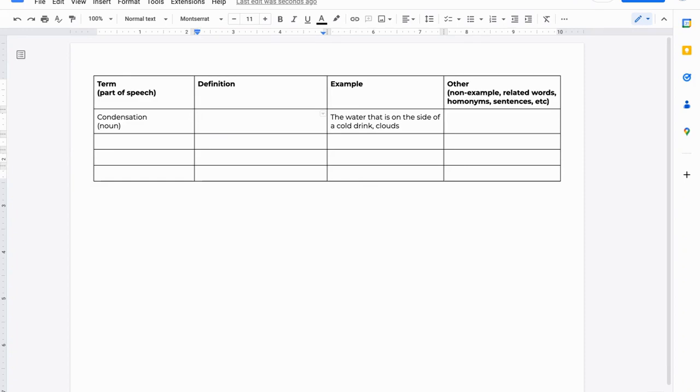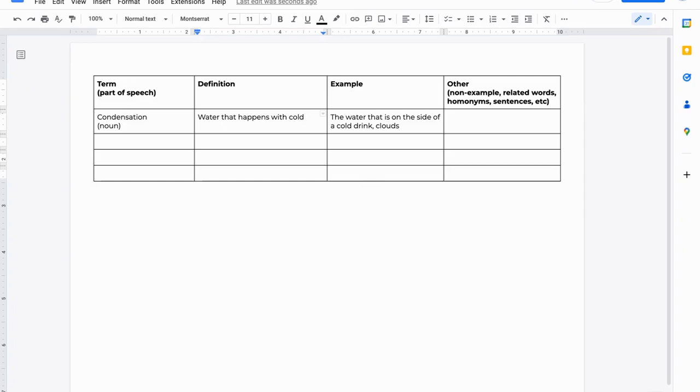They'd probably say something like this. Maybe something like water that happens when it's cold or with the cold or something like that, that there's some sort of cause and effect relationship with coldness. So I'd ask them, where does this water come from? And I'd get a couple different responses here.